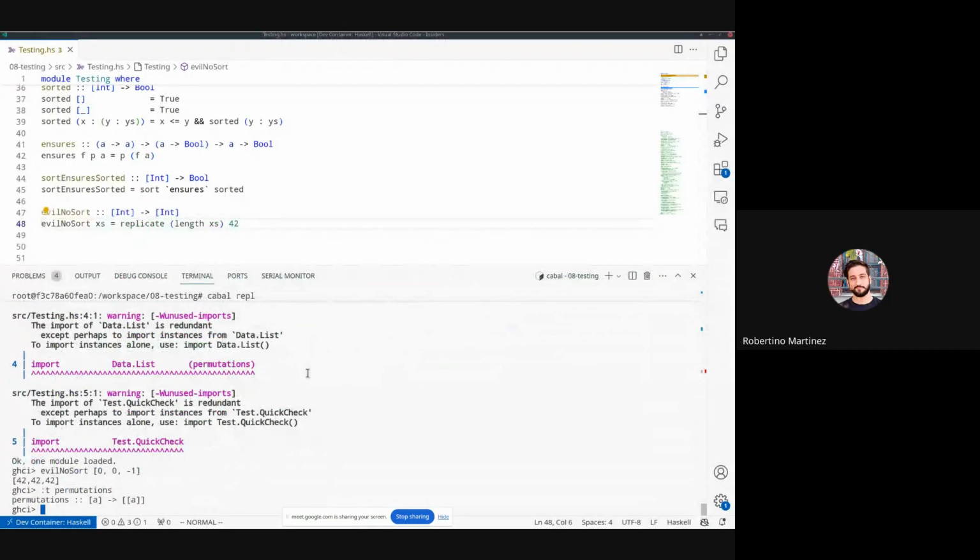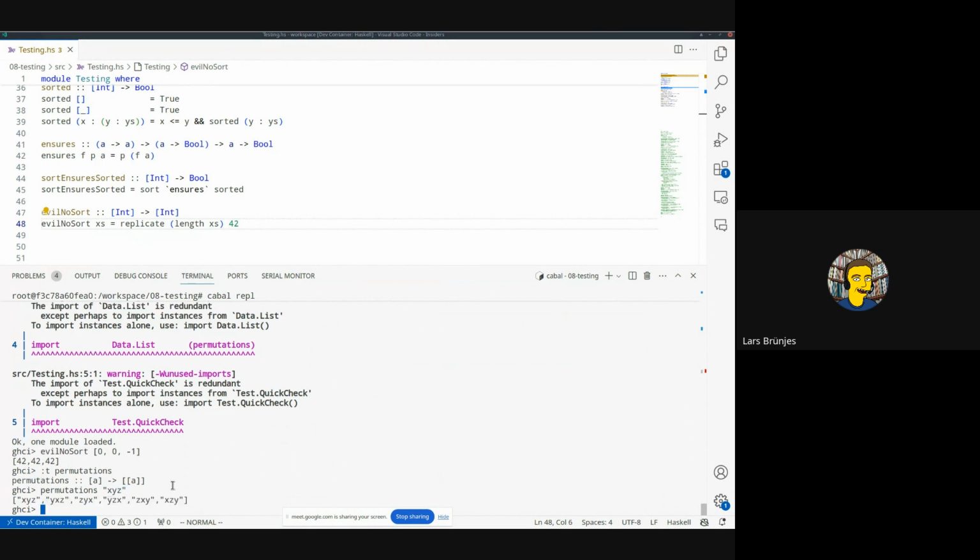It seems it is. There is a function permutations in the prelude, which gives all permutations of a list. If you try it on a short list like X, Y, Z, then we get all 6 permutations.